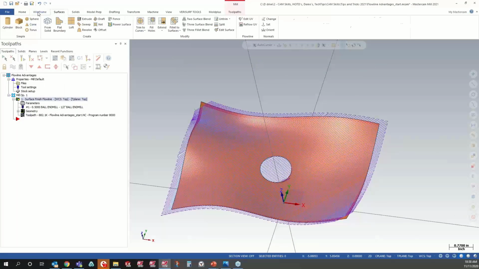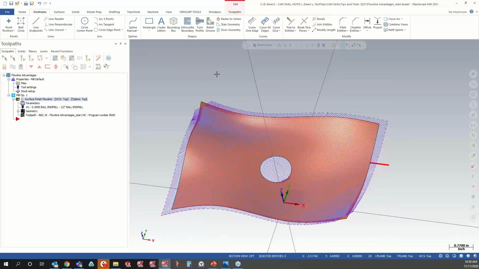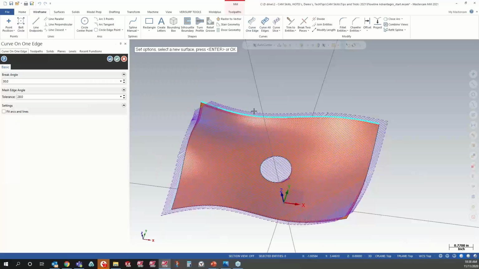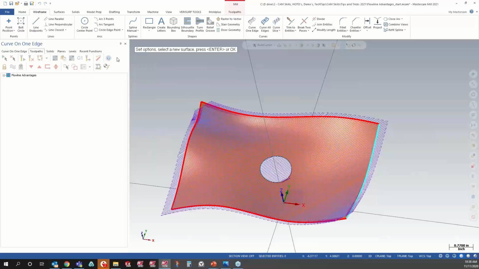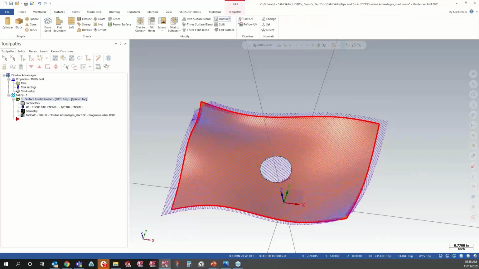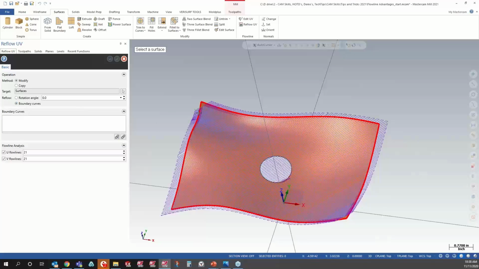I wanted to do wireframe, curve. Oh, forgot to go to 3D. So we go back to surfaces and do reflow and do it by boundary.